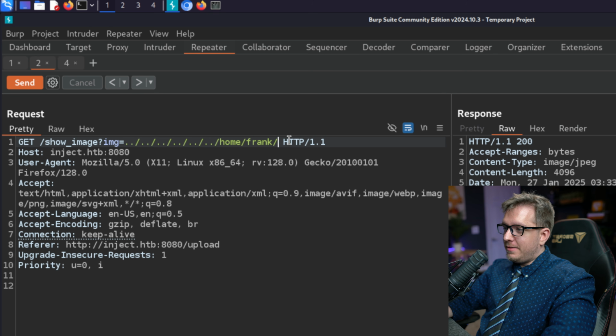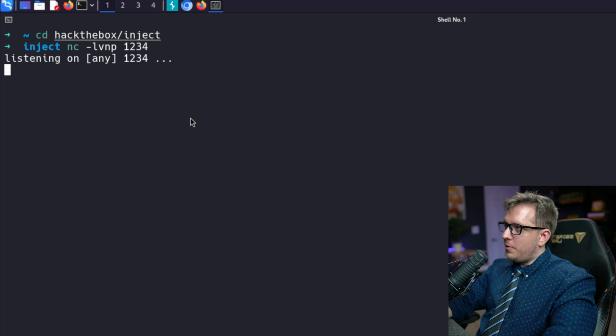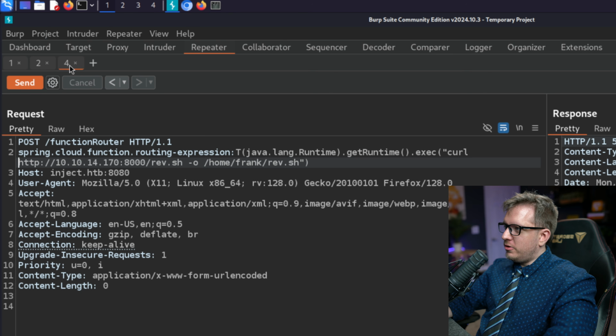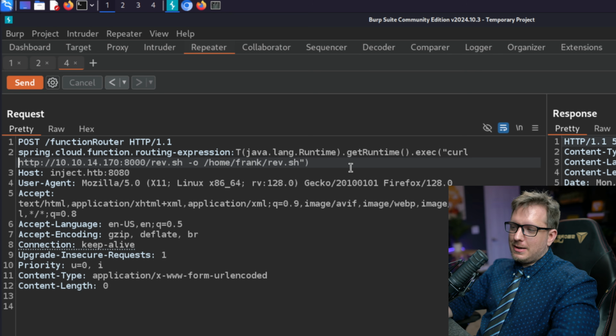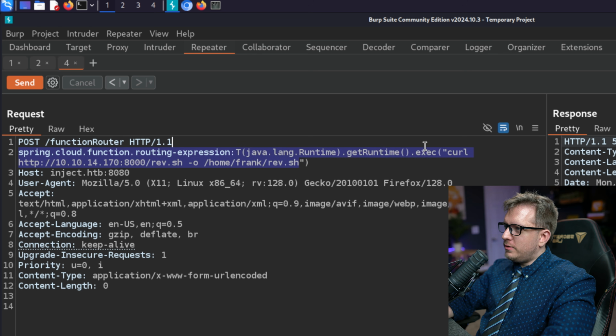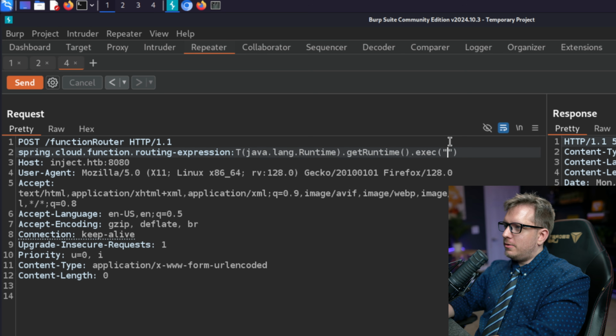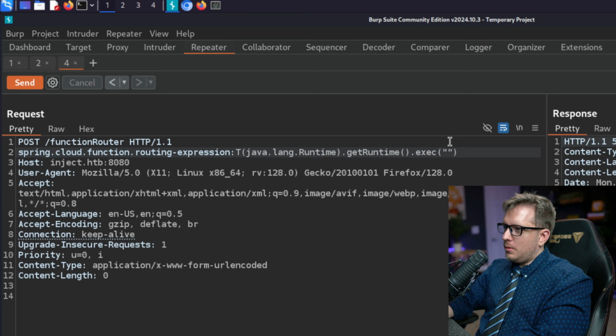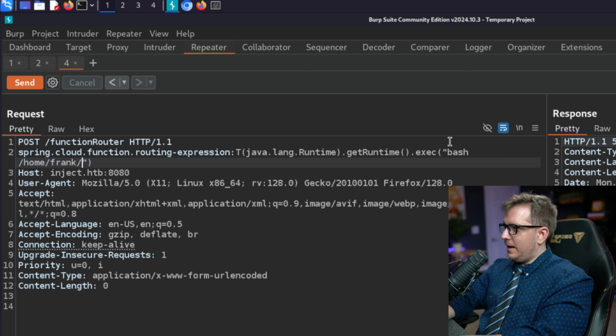Now that we have that, and we know our netcat is running on 1234, let's change this initial request. Instead of curling it, we want to execute that rev shell so that we can get a connection back. To do that, we're going to delete this entire script in the exec, and we're going to do bash, and now bash home, what was it, frank.rev shell, just like that.